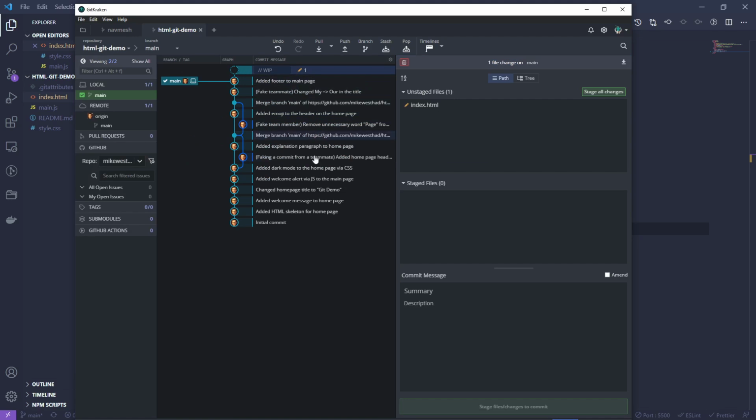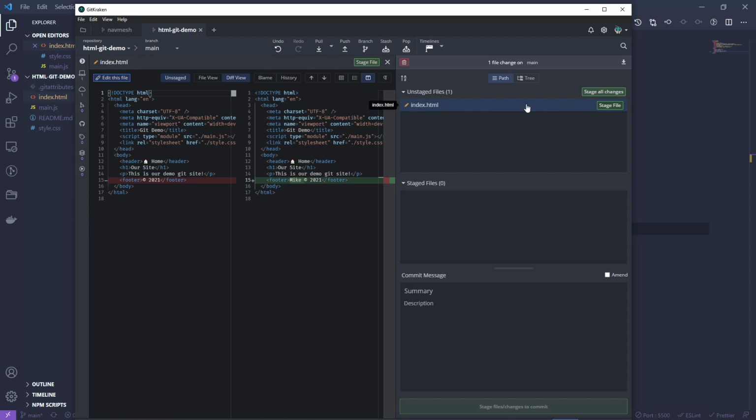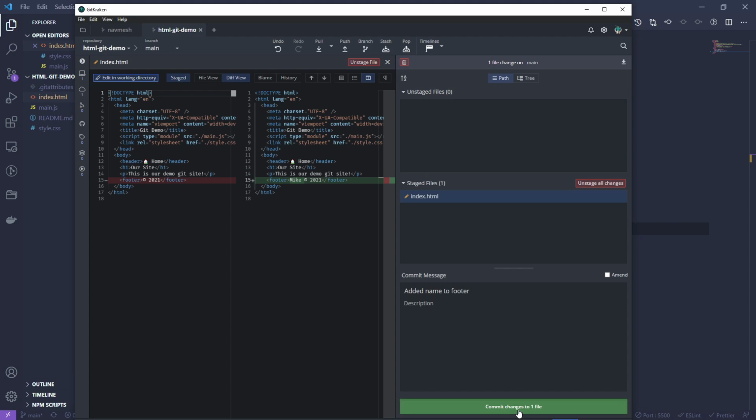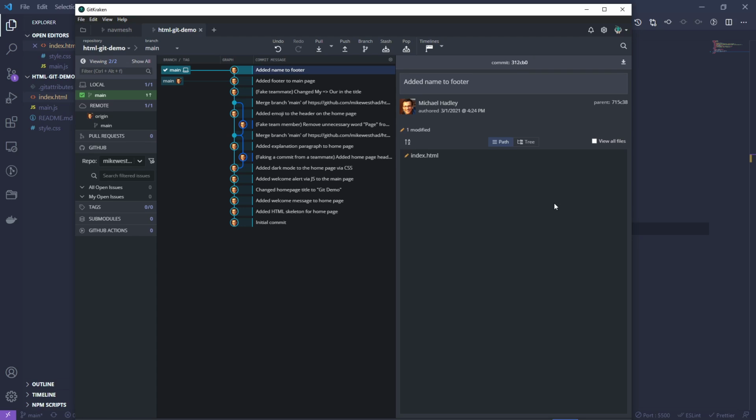If I click up here, I can see any unstaged changes like my footer. I can stage them. I can type in my commit, added name to footer, and then commit my changes, and then push those changes to GitHub.